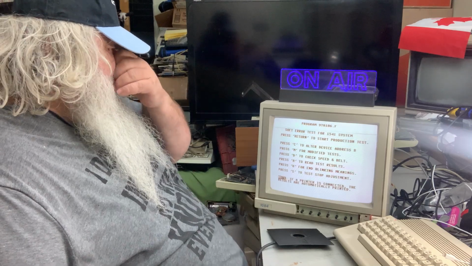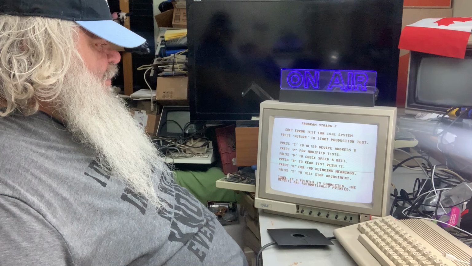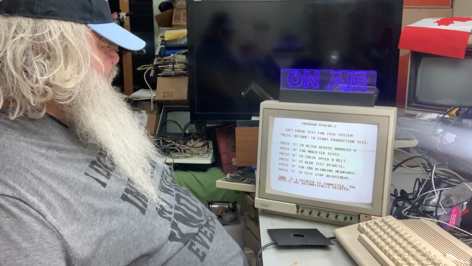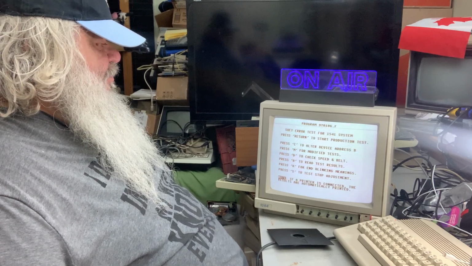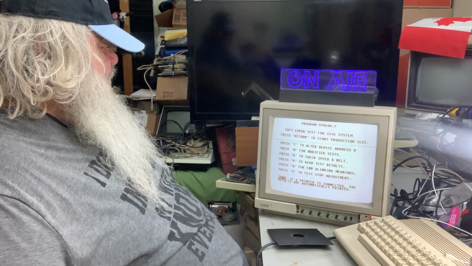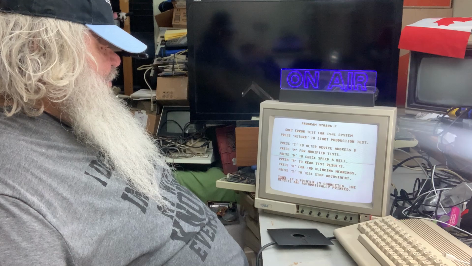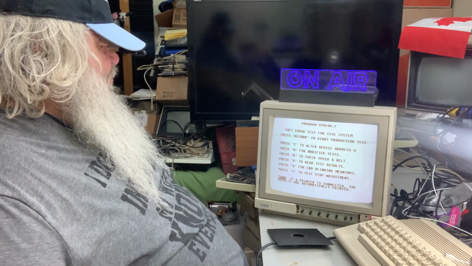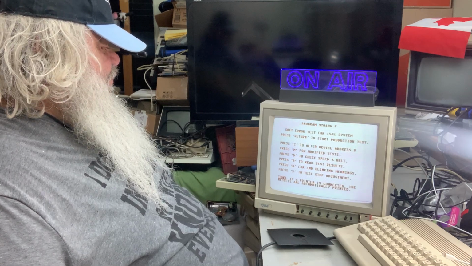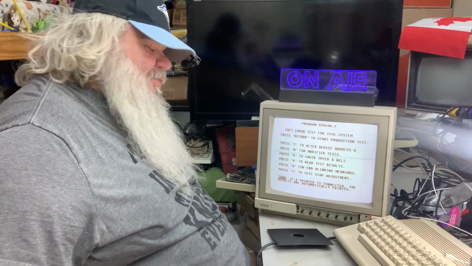Anyway, it didn't tell me to put a scratch disk in. It didn't tell me anything. Well, I see things flashing over there, but not like an error flash. And I hear the head moving.